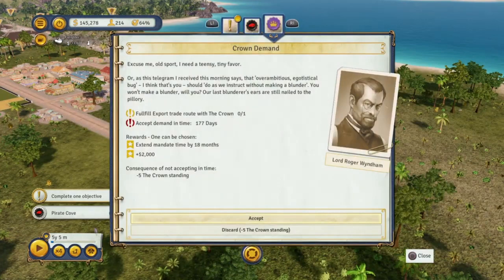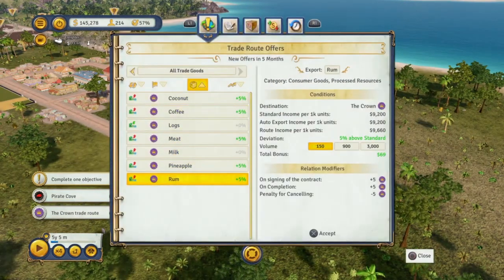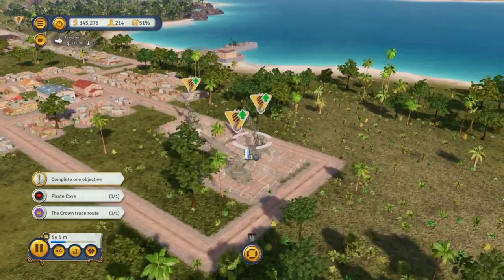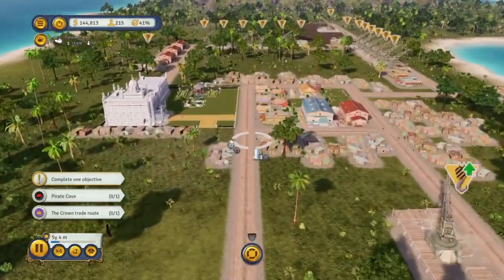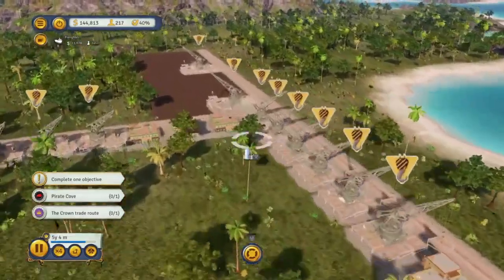Excuse me, old sport, I need a trade export. What do you want? Rum. Okay, let's say we'll give them 900 rum. Hopefully we start producing rum as soon as possible. Come on, we need to get rum up and running. Look, the more houses we build.